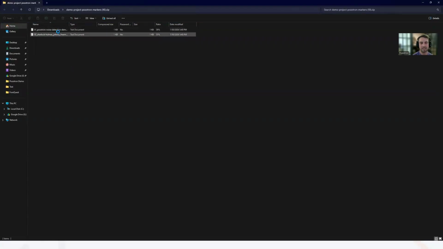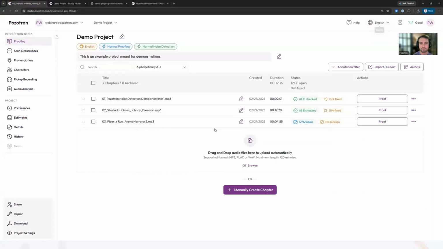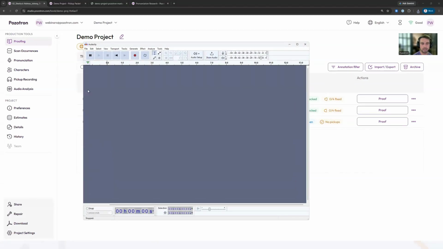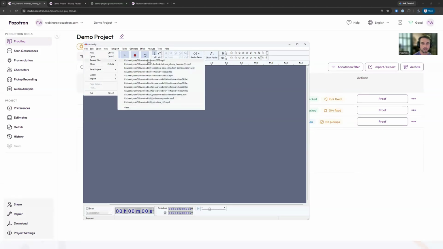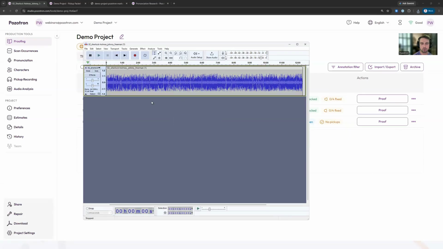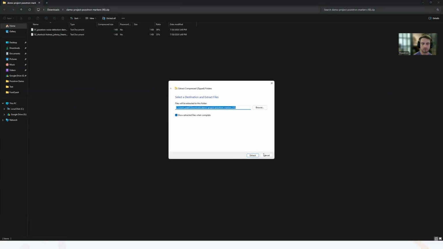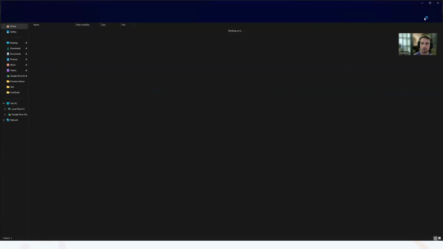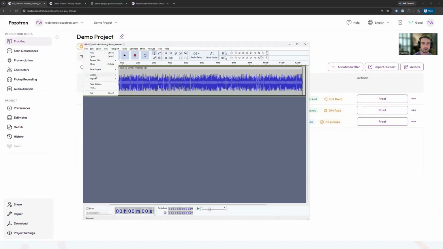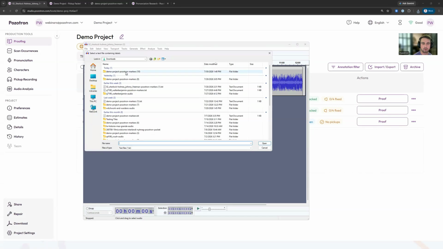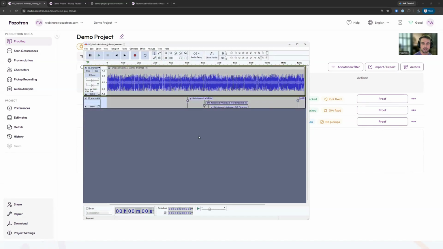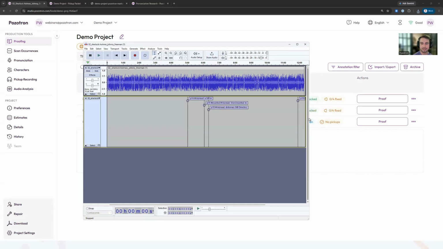Now the folder will contain any files of mine that have pickups on them. It will give me a marker file for each. So if I open up Audacity and I open up one of my projects, I will go to recent files here. Let's open up the Sherlock Holmes chapter. When you do this, you do need to extract them, so make sure you extract them because they are compressed. And we can exit out of that. We can then import that label or marker file into our session. And this is going to show me exactly where my four pickups are in this file.